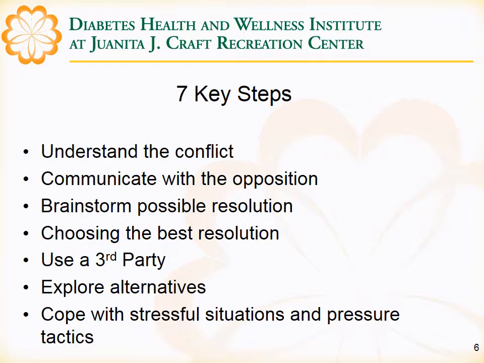Communicate with the opposition. Now that you have been through your own interests and those of the other party, you can begin to communicate directly with your opposition. Here are some tips for productive talks. First, listening. Next, let everyone participate who wants to. Talk about your strong emotions. Don't, however, respond to emotional outbursts.